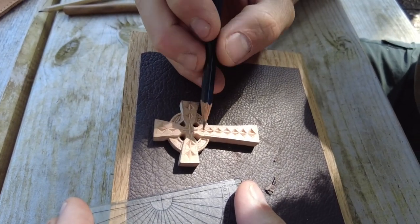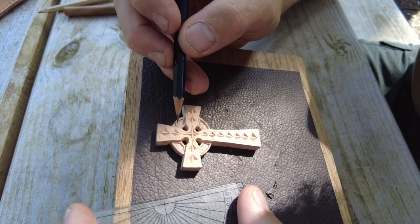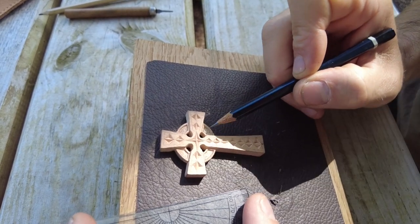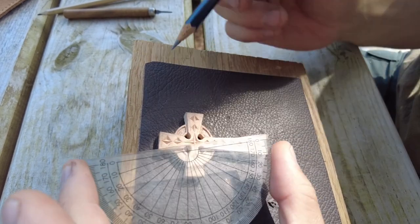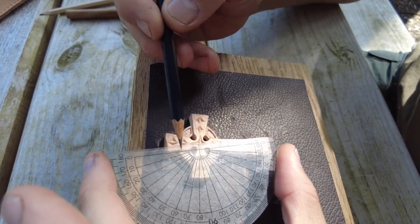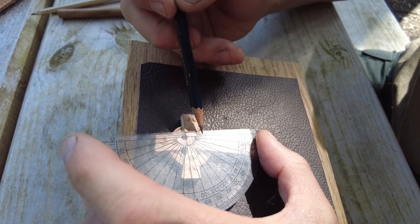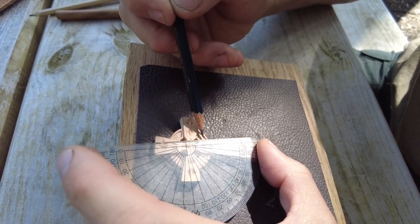Right, I'm remarking out these hatches now. The first one that I did that I showed you, it was a little bit big and a bit wibbly. So what I wanted this to look like is that they're all in line. So what I've done is I'm using this protractor and I'm using that line and that line. So I'm basically, to make sure they're all in line, lining that line there, the 180 line, in here.